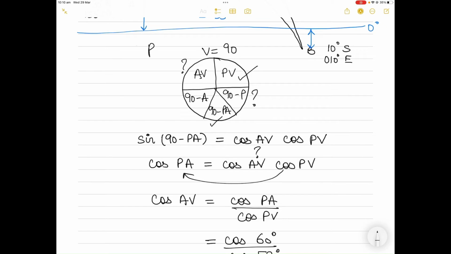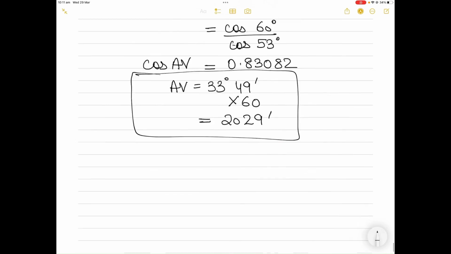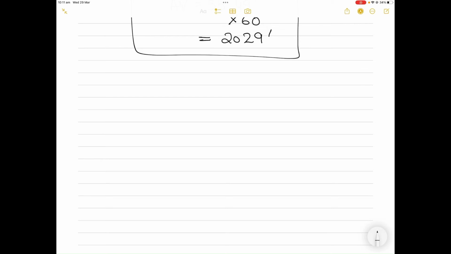I also want to find out angle P in triangle PAV. So this is angle PAV, and I want to find out angle P here as well. It will make sense to me towards the end, but I will not use AV, the one that I just found out. I will still use the one that I had before. So I will use PV and 90 minus PA. Now the two things that I know and the one that I don't know are right adjacent to one another, so I will use the rule of tan of adjacents.